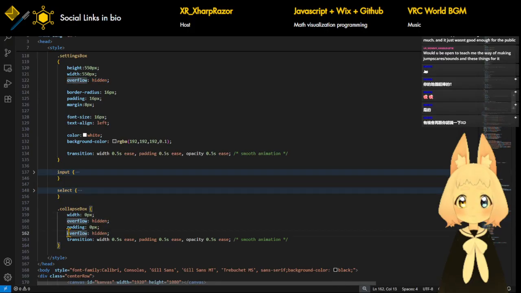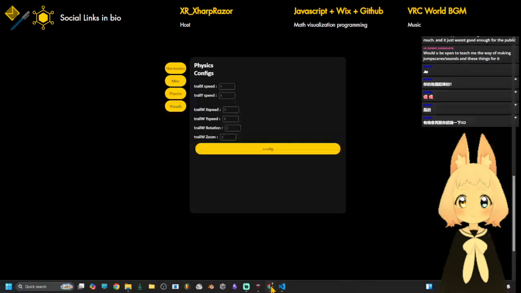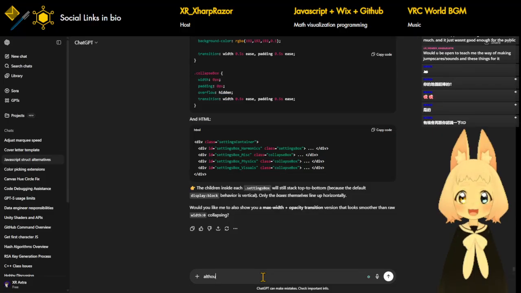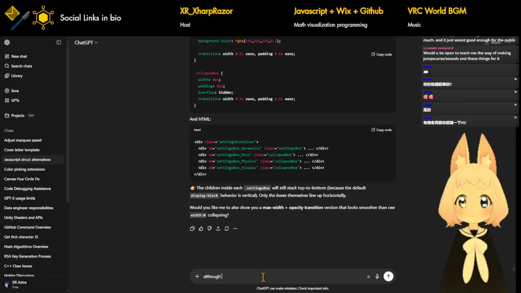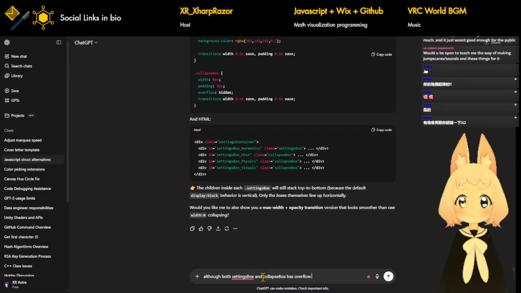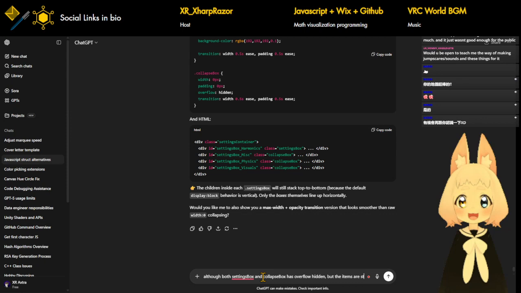Overflow hidden. Okay. Let's see. Although both settings box and collapse box have overflow hidden, the items are still wrapped.